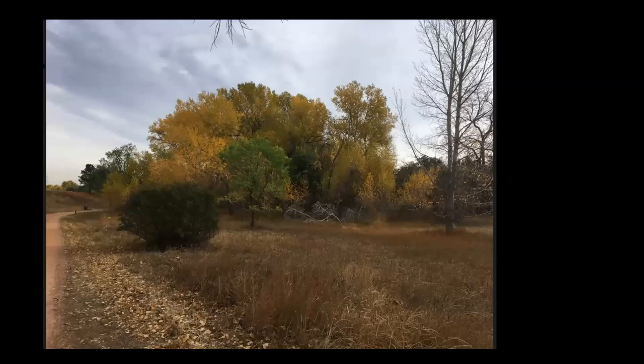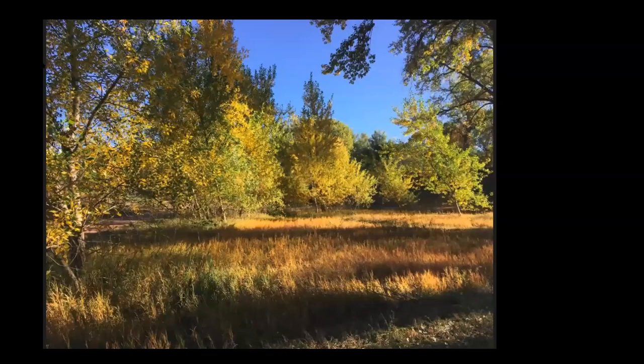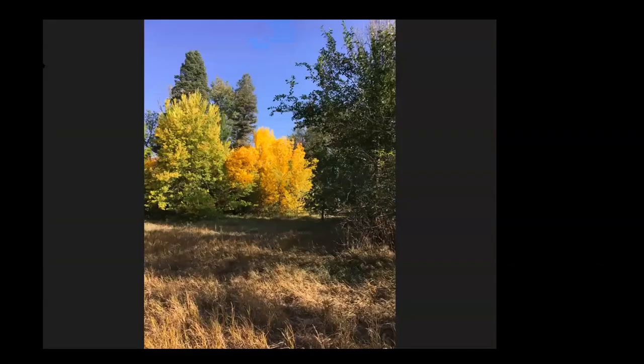A lot of my cottonwood pictures are even just from this past year. So I just have some kind of nice overviews. Sometimes I just can't help myself and I have to stop and take pictures of them. This is cool. And this one here, I think that bright, bright tree back there is quite possibly a green ash. Sometimes the green ashes are the prettiest autumn color in our park.